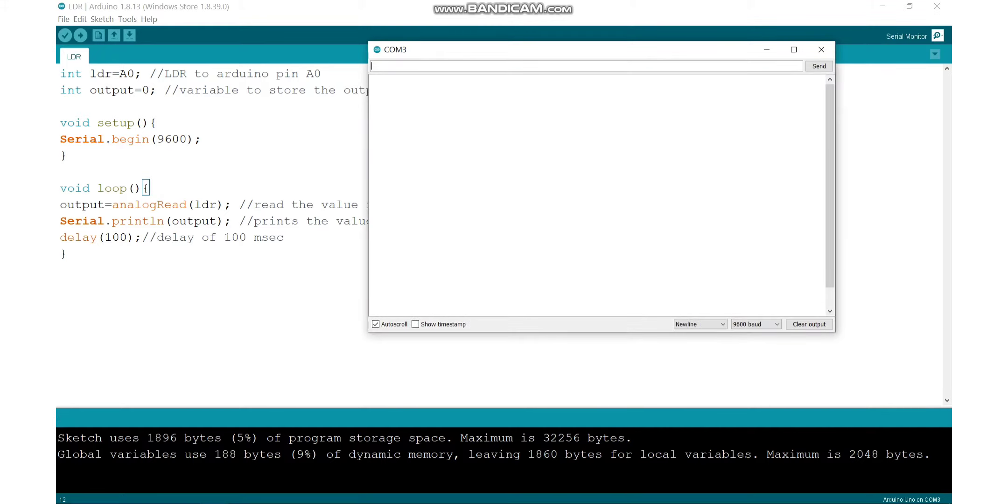These are the default values according to my room light. Now I'm going to wave my finger near it—the values are decreasing. I'm going to remove it and switch on my flashlight. Now I'm getting the flashlight closer to the LDR device; the value starts increasing. When I get it closer, it goes up to 1016. Now I'm removing it and keeping my finger near the LDR so the value decreases. This is my project, thank you.